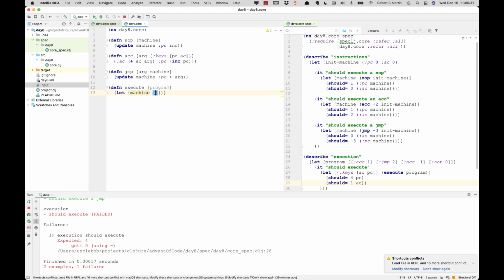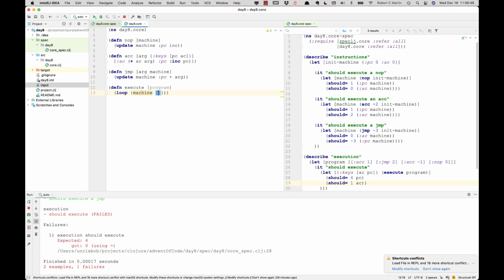So we're going to start with a machine, and instead of doing that as a let, let's make this a loop. I'm going to do this as a recursive algorithm. Let's just see what happens.